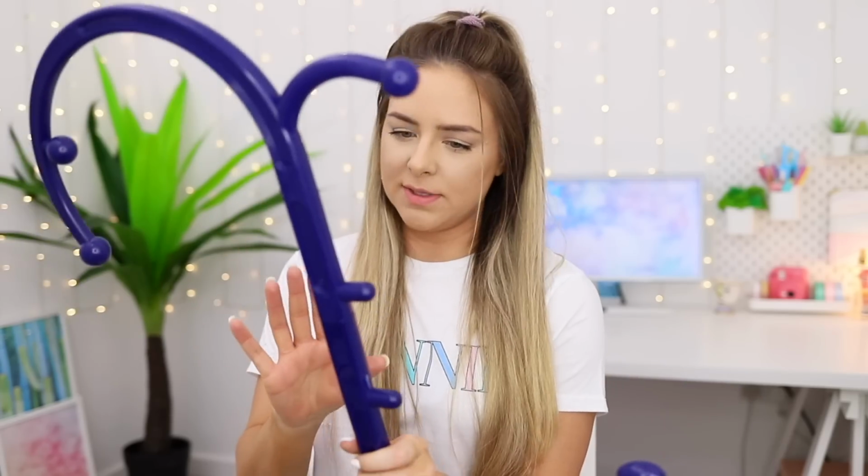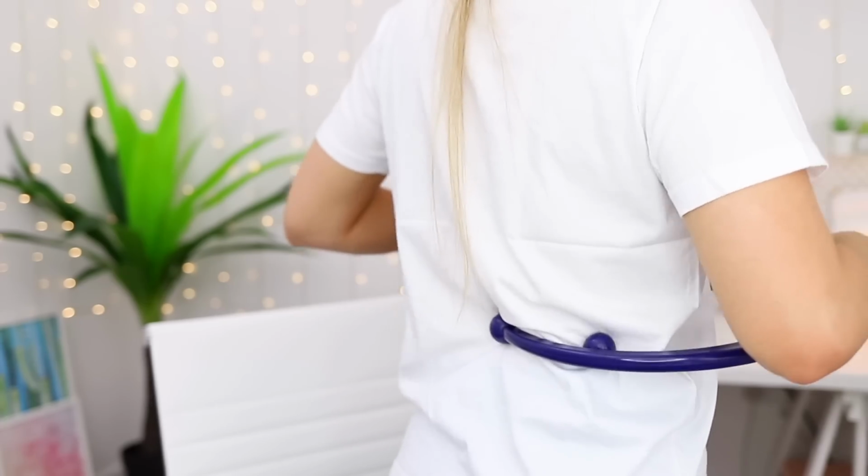This one has one little knobble. This one has three. So if I put this one over my shoulder and give it a little tug, that really gets into my shoulder muscle there. That hurts a little bit. So there are a few things with this that are quite obvious, i.e. I can get into knots in my back like this and move it around and pull on it and do stuff like that. I can put it around this way and get into that little muscle there. I can move it in some ways that seem quite obvious.